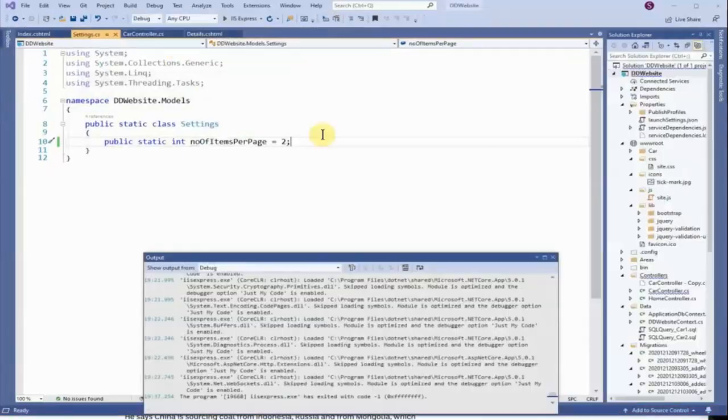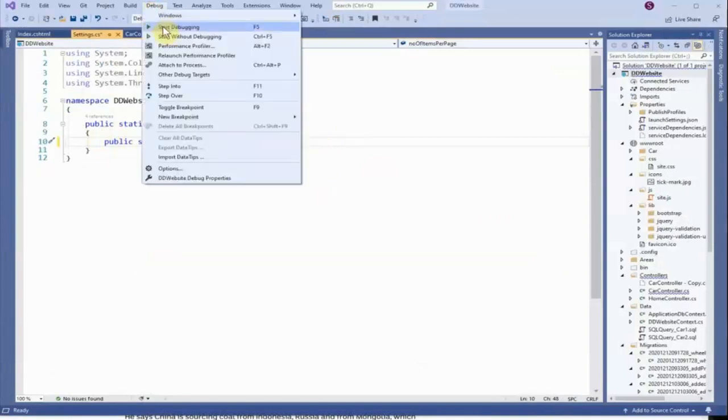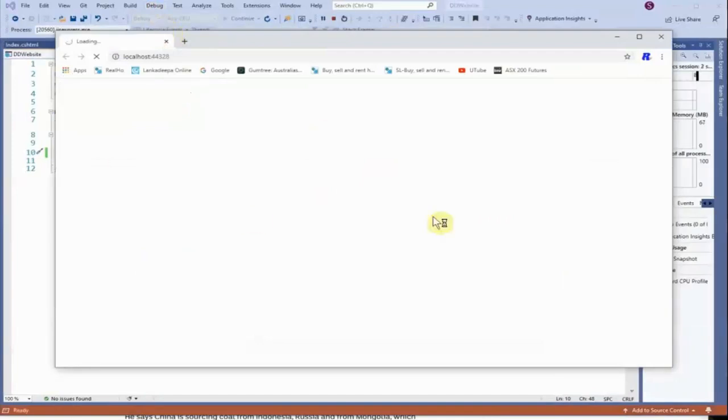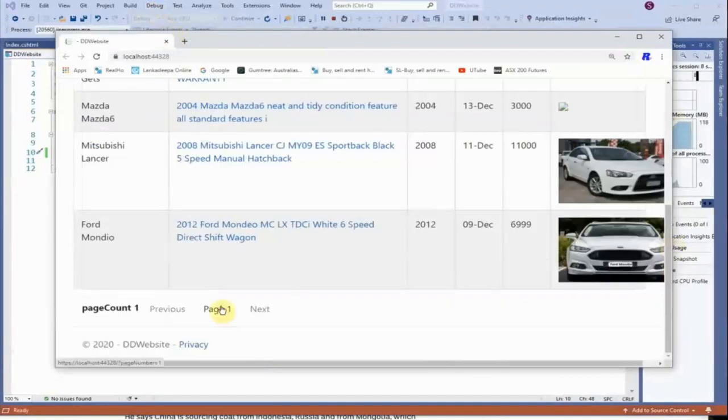We'll see what will happen if we change it to 5, because most of the time the experts say you need to test with the limit. So 5 is the limit on one side, because that is the number of cars we have. So if we start debugging, this should provide only one page. We'll see whether it comes to one page. So yep, it has only one page.